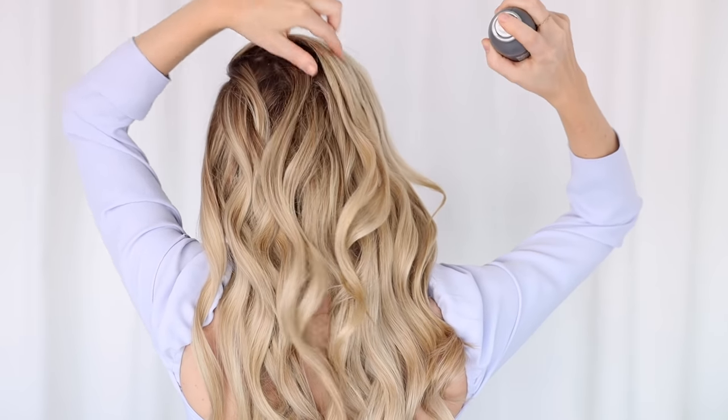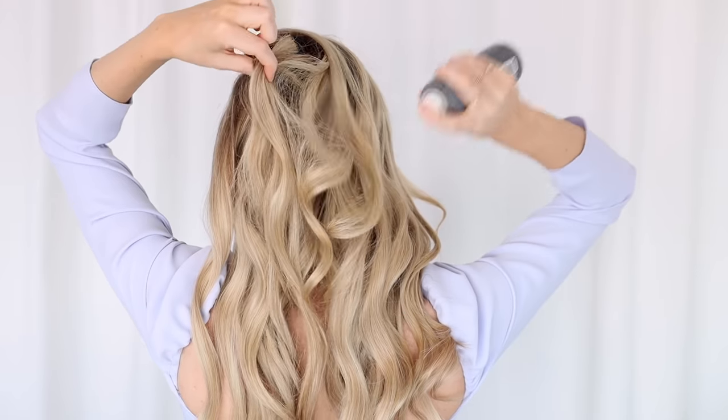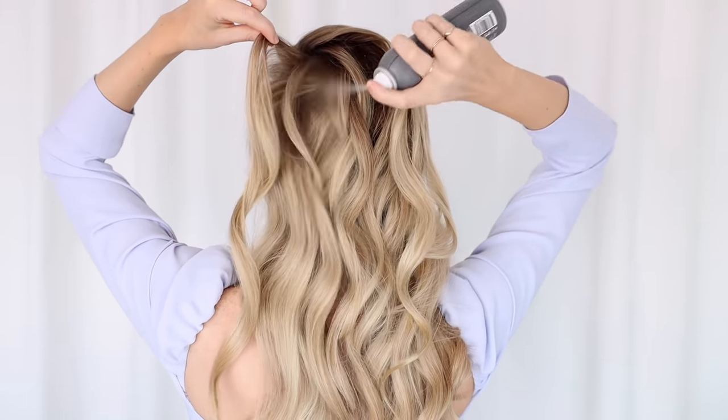My favorite way to add grit to your hair is with some dry shampoo. Grab your favorite dry shampoo and spray it throughout the crown of your head — this will help dry out the hair a little and add texture without any crunch or residue, so it'll still be easy to braid. I also used a heat protectant: the Bumble and Bumble Styling Cream from their new Bomb Building line, which has a heat protector built in that protects up to 450 degrees. It left my hair nice and smooth with no frizz. Hair is prepped.